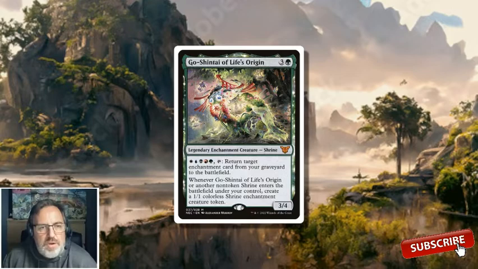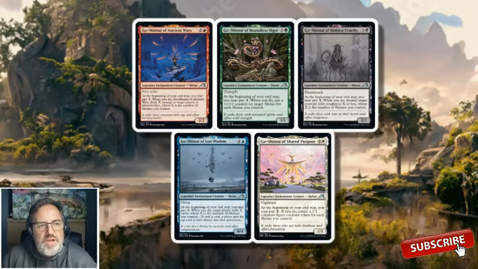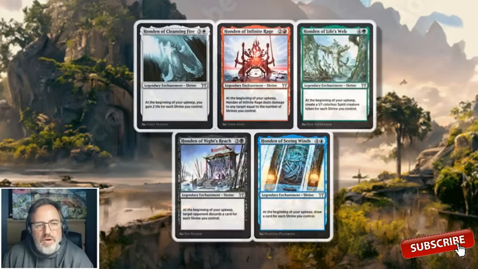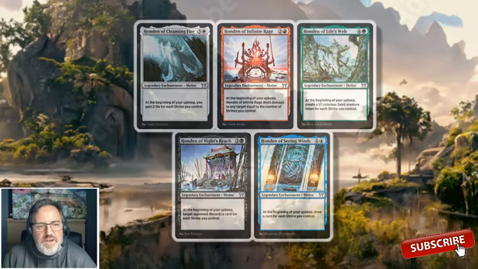We have Go Shintai of Life's Origin itself. We have its cousins, if you like, the Go Shintais. So we have one of each colour. We have the Go Shintai of Ancient Wars, the Go Shintai of Boundless Vigour, the Go Shintai of Hidden Cruelty, the Go Shintai of Lost Wisdom, and the Go Shintai of Shared Purpose. There are a series of 5 Hondens. We have the Honden of Cleansing Fire, the Honden of Infinite Rage, the Honden of Life's Web, the Honden of Night's Reach, and the Honden of Seeing Winds.